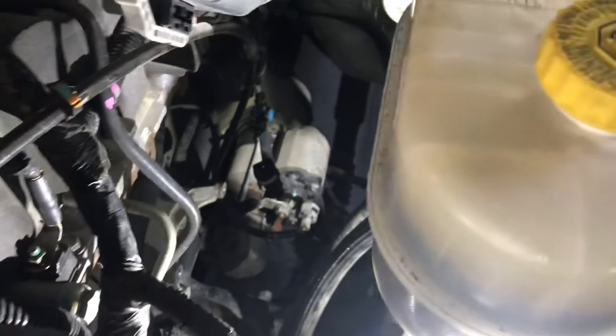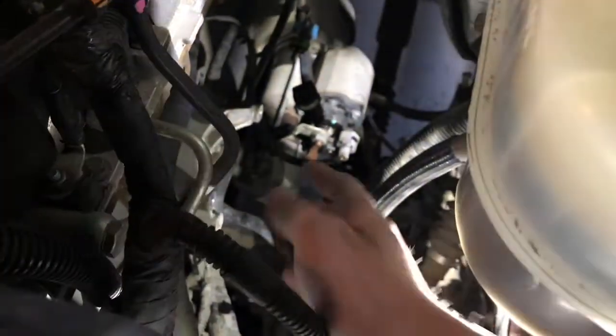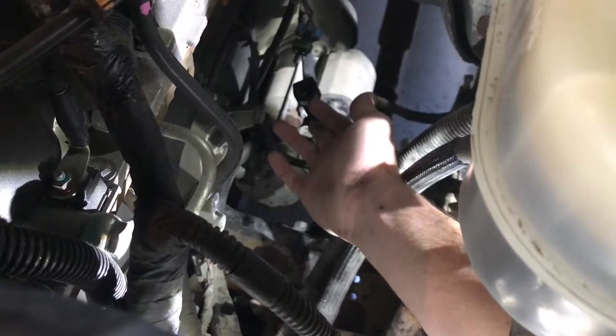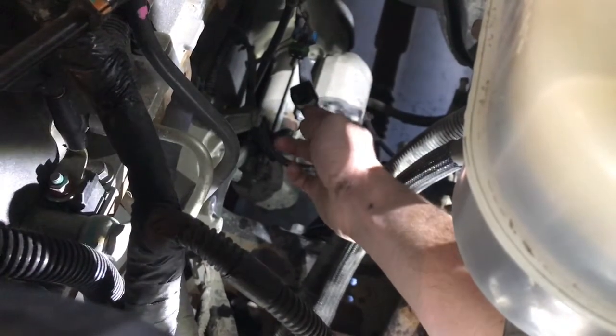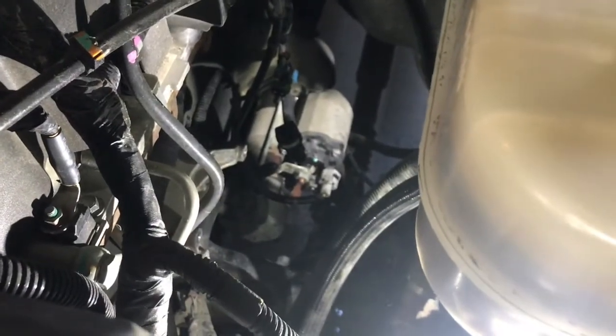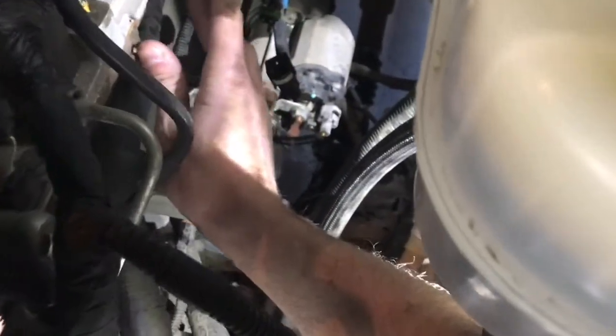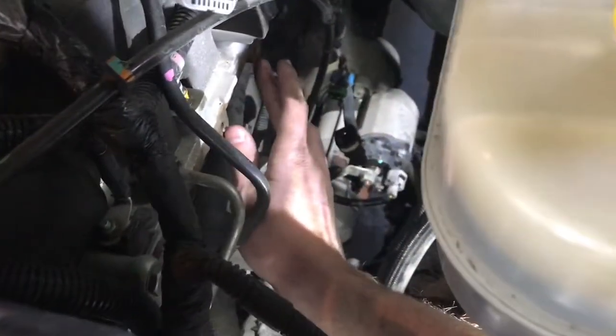It is out. That little booger on the back was hard to get off — there's a little white clip you have to push in on that pushes the sides out so you can pull it off. I couldn't see it from the angle I was at. So there's a little white clip and a red one on that side — it was a pain to get off. But once you do that you can just pull your filter right up out of there; wiggle it a little and she'll come right out.